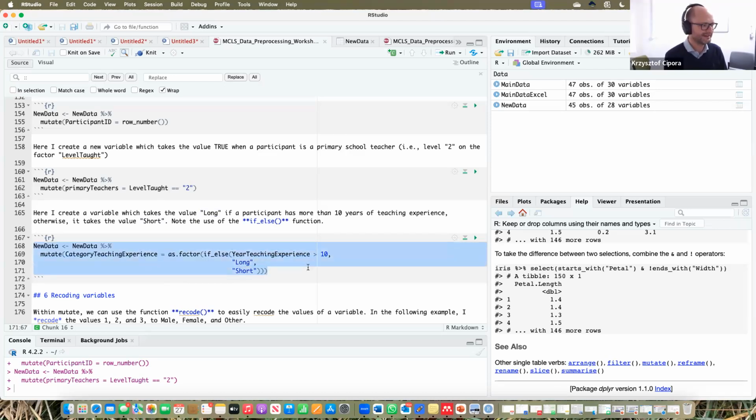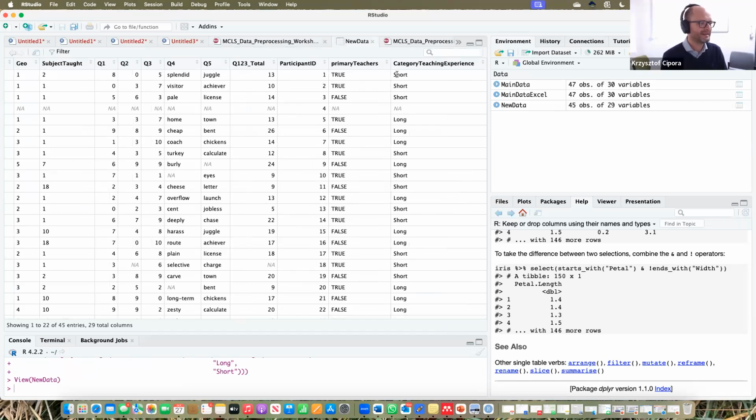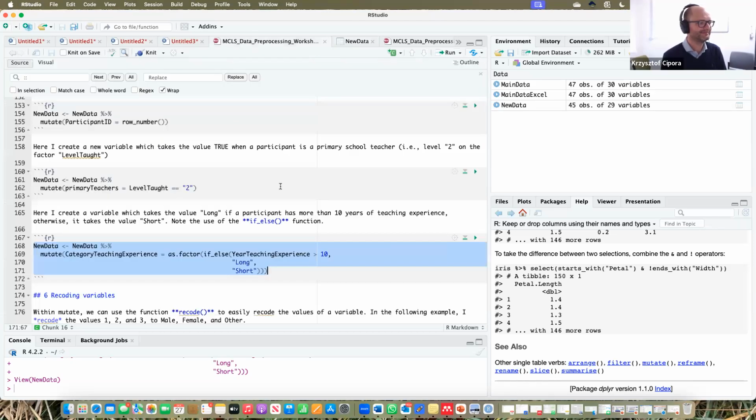If we run this bit, we would see in our new data that we have these strings like short, long displayed, and the value, whether it's short or long, depends on the value in the teaching experience column.